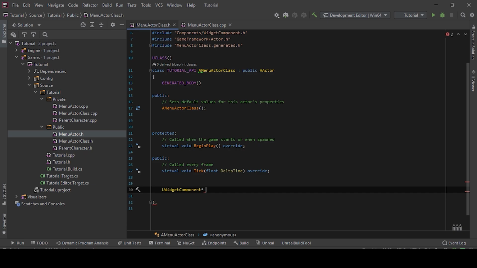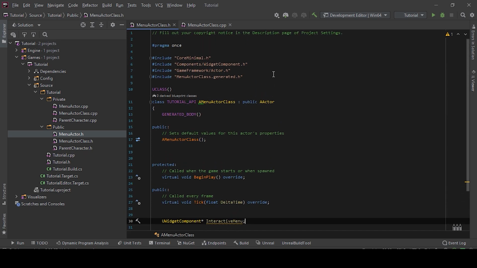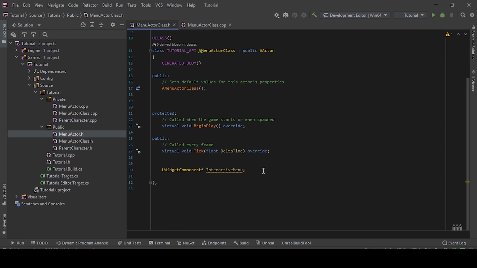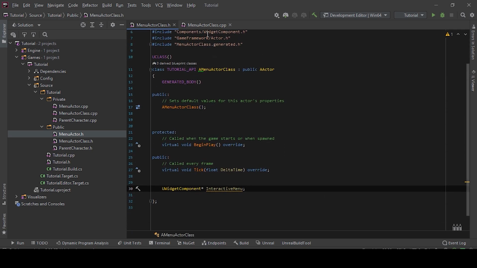I'm gonna call this InteractiveMenu, semicolon, and because I'm using Rider, it's gonna automatically include the necessary header file, as you can see here. If you don't have Rider, you need to type this out. So it's gonna be hash include components slash WidgetComponent.h, and that should be it.